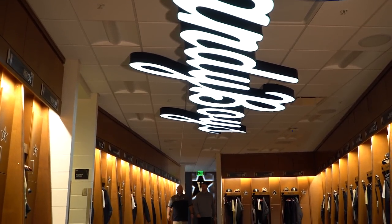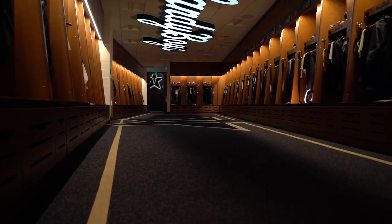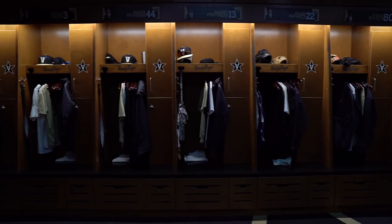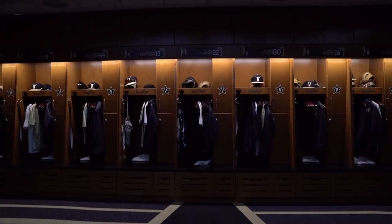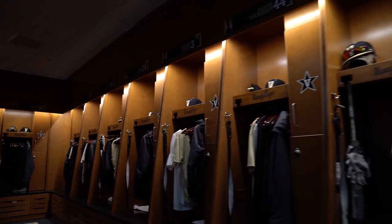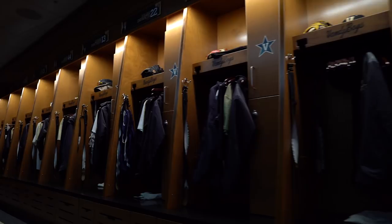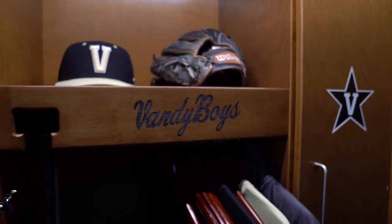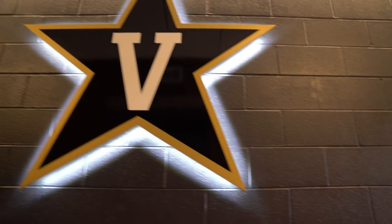Wow, this is impressive. Take me through this whole room. There were a few main objectives when we redid the space. The shape didn't change a whole lot, but we wanted a very professional, clean look — that was probably the biggest point of emphasis. We added ceiling graphics and some different lighting options, which the guys like quite a bit. Gaining the space from the lounge enabled us to put in a few more lockers and create a nice open space. New lockers give the guys different drawers and storage options, a place for travel bags. Everything we do here with facilities, you want it to be a place the players are proud of, that they want to spend time at — not just coming down to change and head to the field. The locker room and the lounge, when you set out to do a project like that, you want the guys to never want to leave — and that's certainly what we've got here.